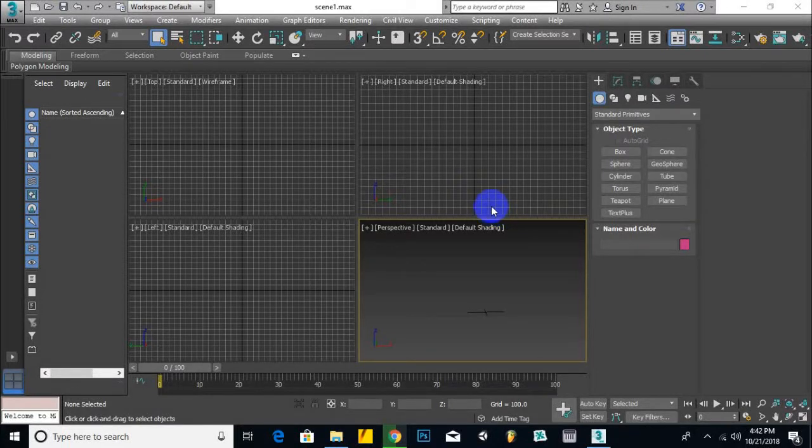This course will be useful for beginners as well as advanced designers in the 3D world. We are building a character from scratch in 3ds Max, and in the same course we will texture our model, rig our model, and animate our model as well.